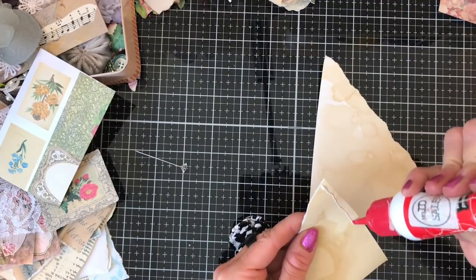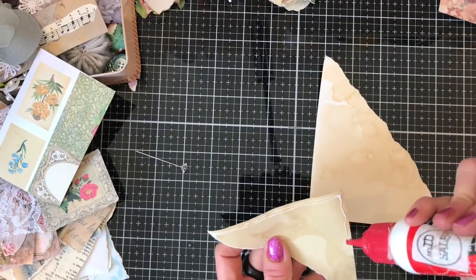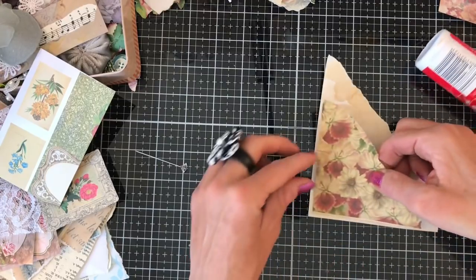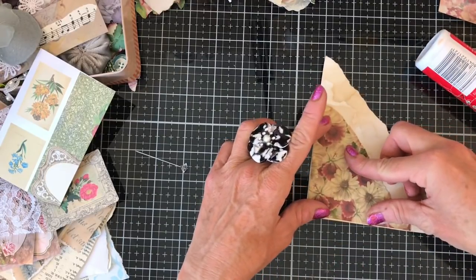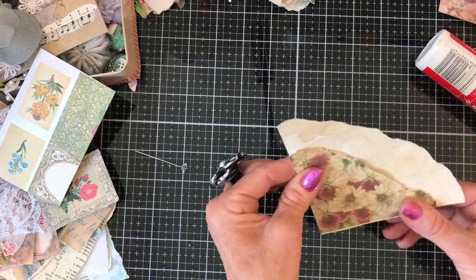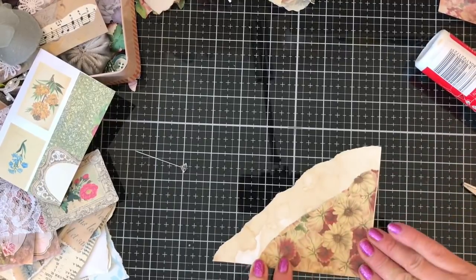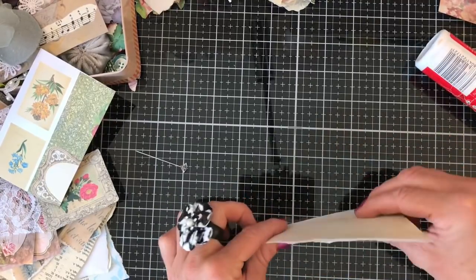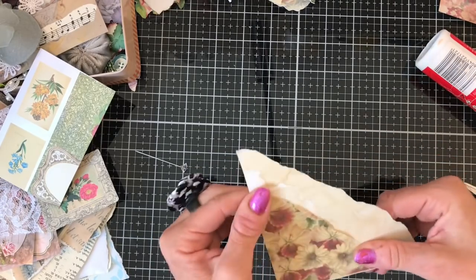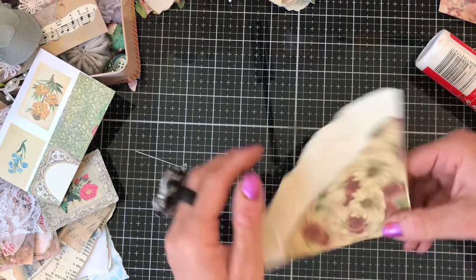And obviously you can have these however you like, so you could do them out of doubled up book page, you could do them out of doubled up sheet music. And I'm only saying doubled up because obviously it would be quite thin otherwise. So it's up to you if you don't want to double them up. I personally would be very inclined to tear them if they weren't doubled up. But if you are confident that you're not going to tear them like I would.